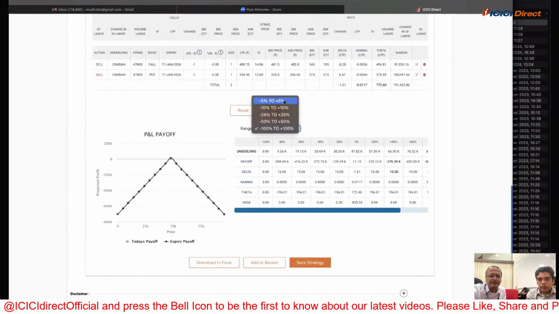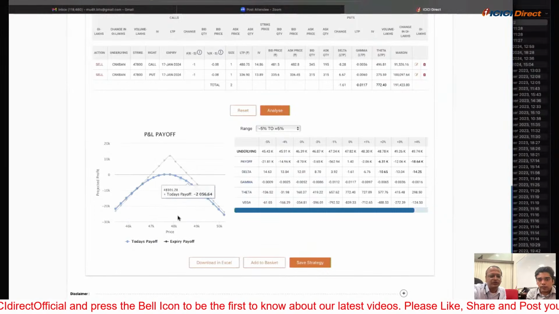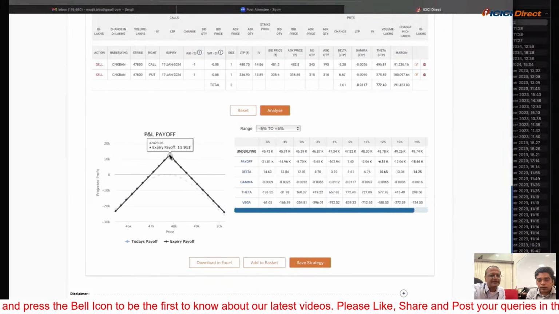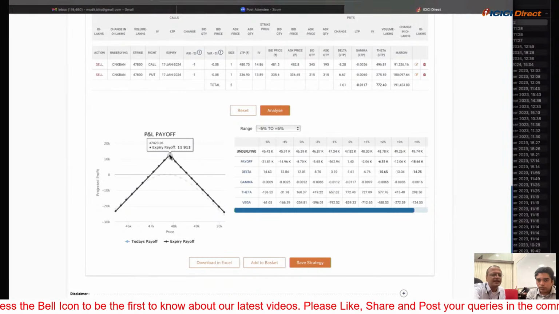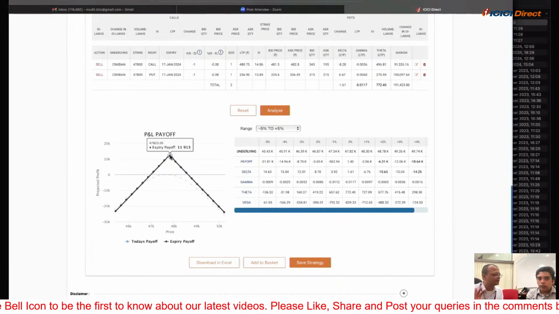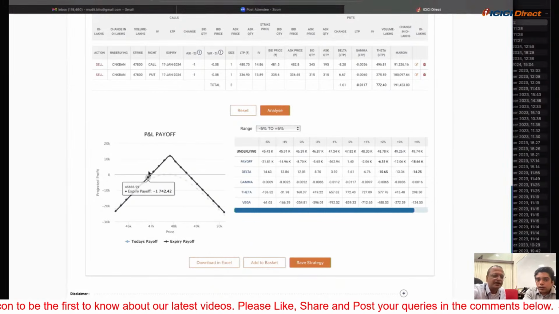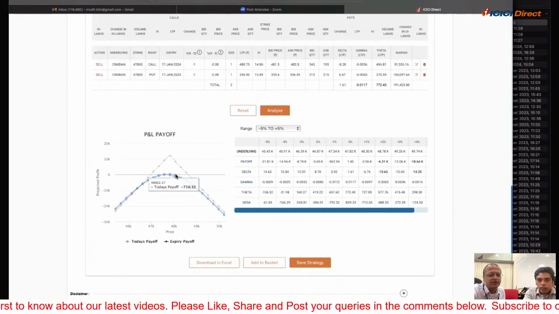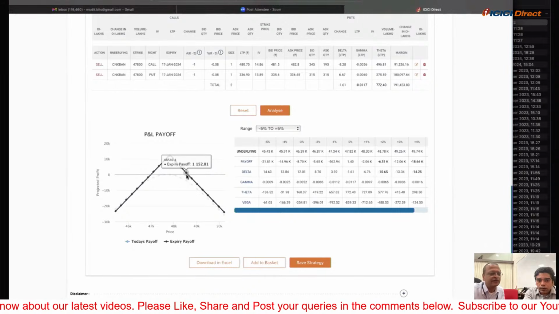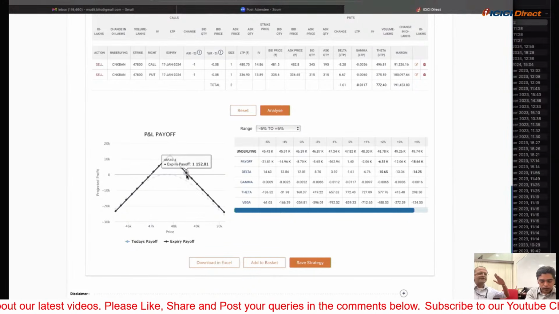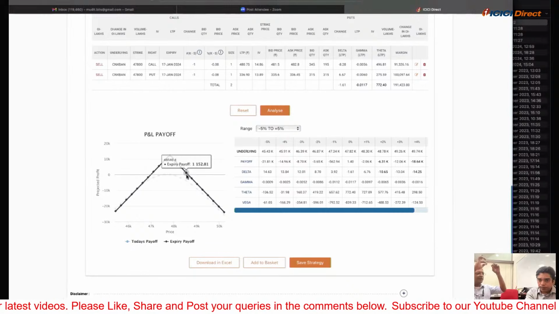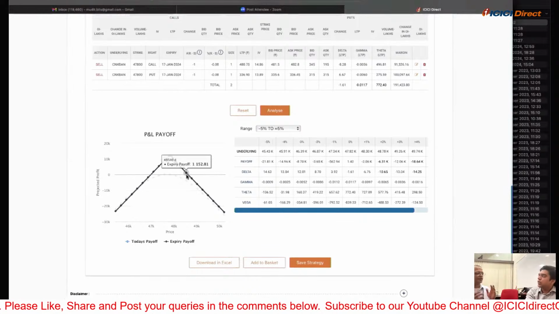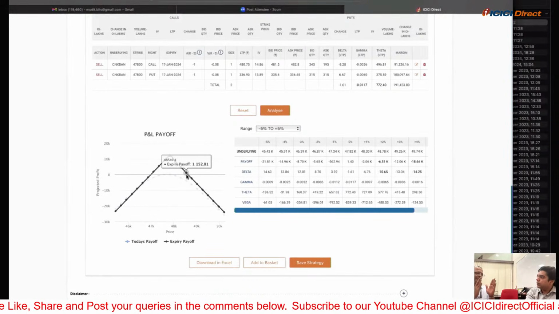Let's analyze this position to see how it will work in the market. We clicked analyze and just zoomed in on that chart. So, today's payoff. The idea is that theoretically on expiry, I can make a maximum of 11,900 rupees on this. The condition is that the market should not move below 46 or above 48. If the market remains in this 200 point range, I will make money. So that is what option sellers go for.